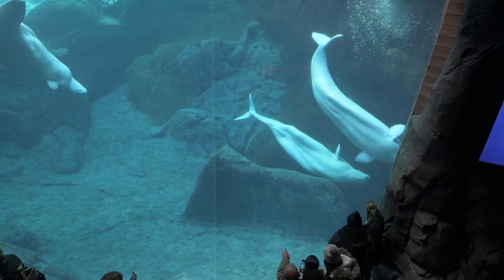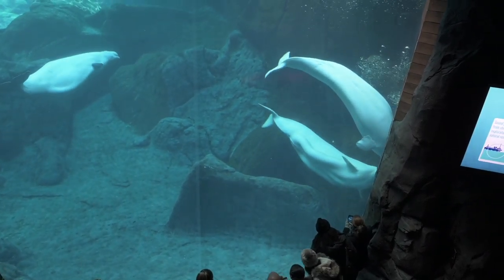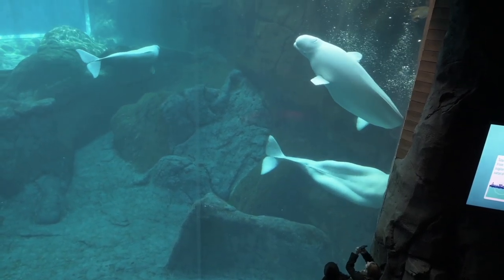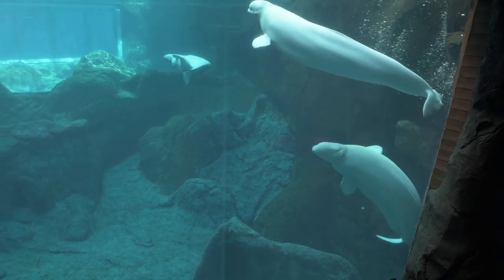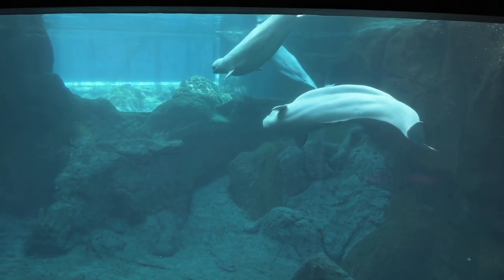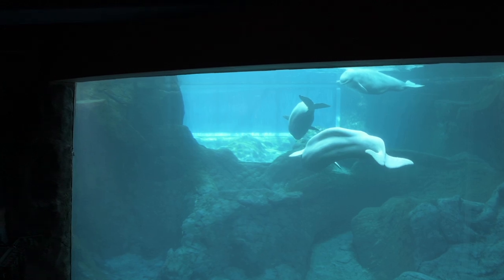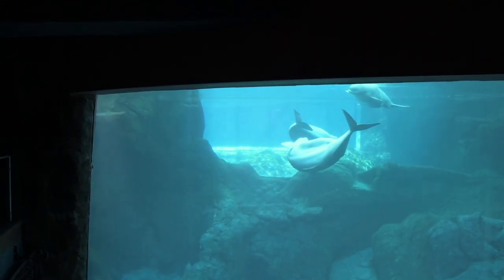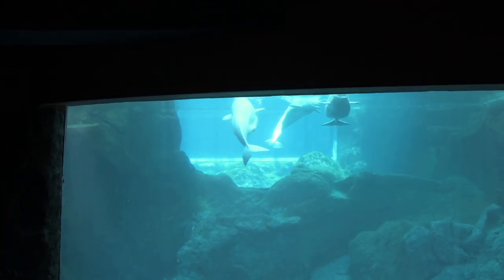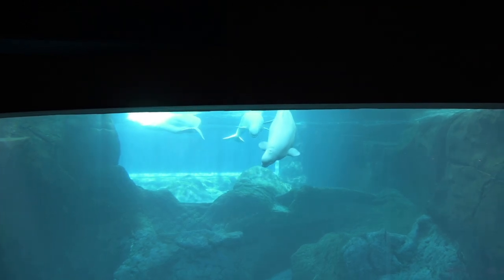And they produce blubber. The blubber could be anywhere from 6 to 10 inches of blubber, helping them keep warm. One thing that helps them retain that heat, notice that their flippers are small. Their tail fin is also smaller, and they don't have a dorsal fin. They have a dorsal ridge. This helps retain heat in their body.